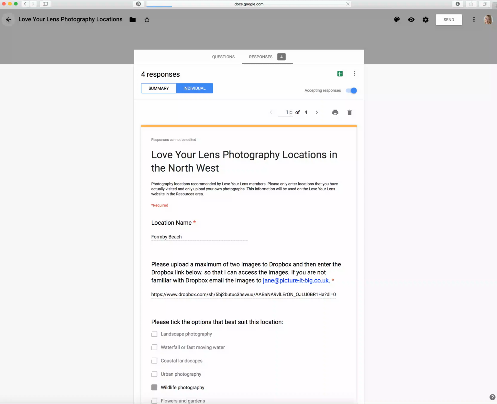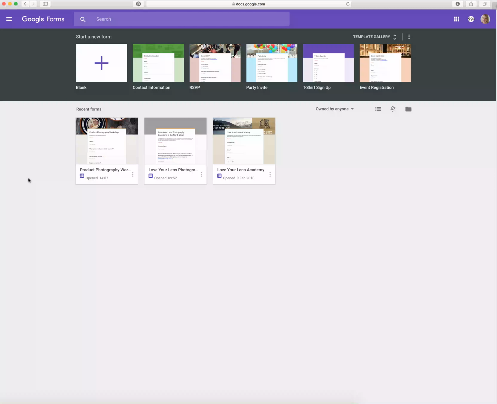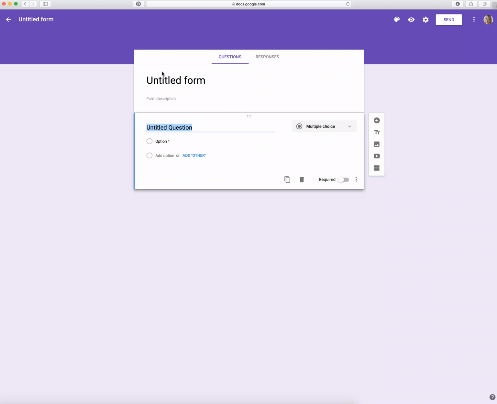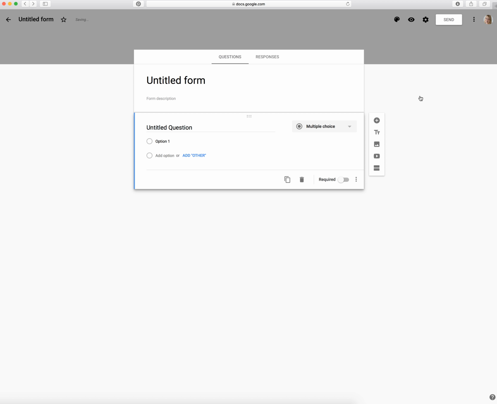What I will do now is go back a stage to where you would come into this and you would start your first questionnaire. So if you press blank here and come up with your first untitled form. Now the colours here are a little bit garish. You can choose those and change them. So if we go to this colour palette here and choose a more subtle colouring, we end up with that sort of colour. As far as I can tell, you can't put in a specific colour, so just choose something that you feel works for what you're trying to do.